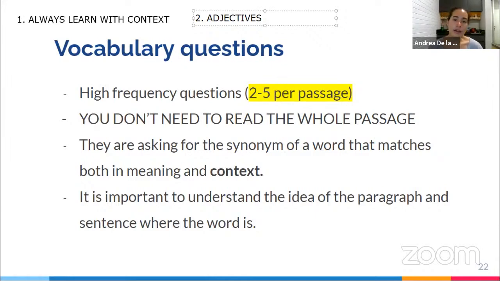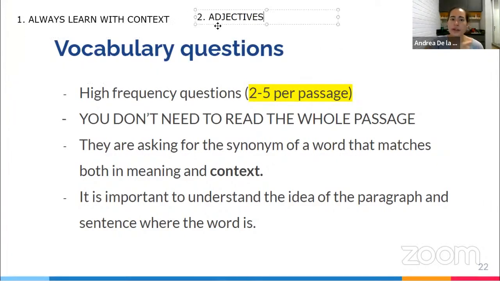And in general, learning adjectives is going to improve your writing, your speaking, and the reading section. So make sure that you learn some adjectives and don't stick with the basic ones. Because the way we speak is obviously going to be using basic words. Out of the thousands of words in the English vocabulary, we only know the basic ones. But in terms of writing and reading, you will need to know more adjectives than that.